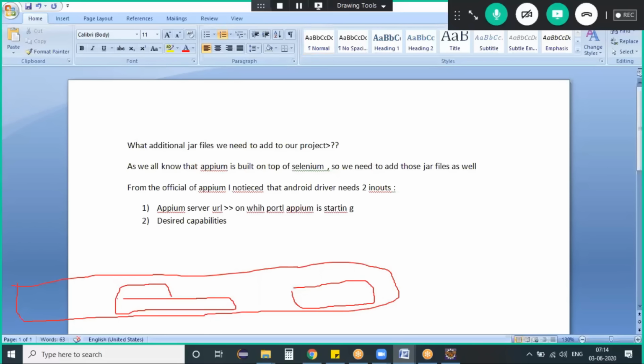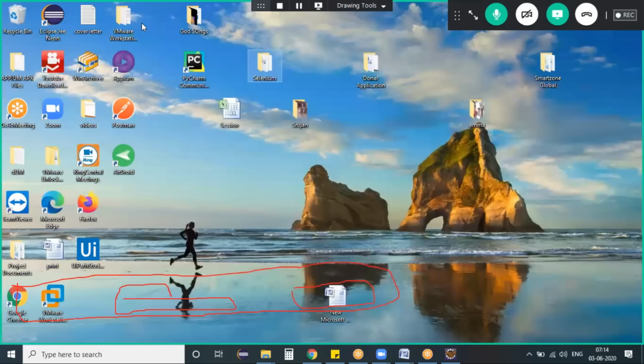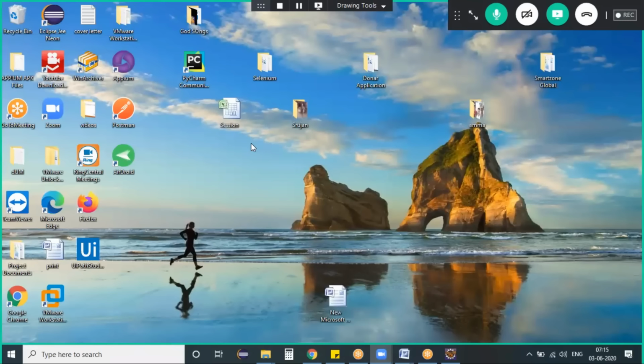But if you remember yesterday's class, whenever we started the Appium server, it was displaying 4723 as the default port. So to cross check, let me launch my Appium here. I'm just performing a double click on my Appium, and let us see the port number once again, on which port it is starting. Okay, so it's trying to launch Appium now. Let's see once it gets launched.